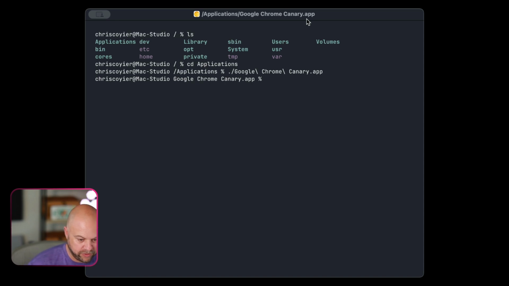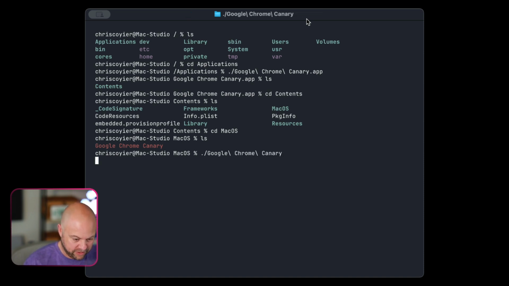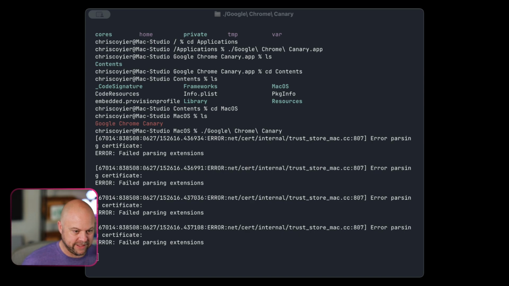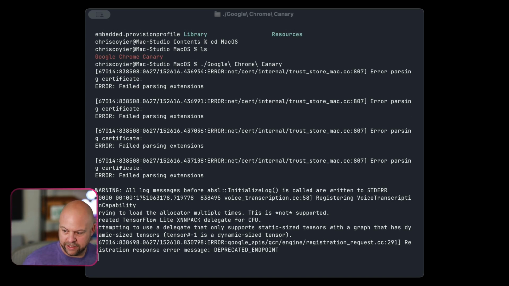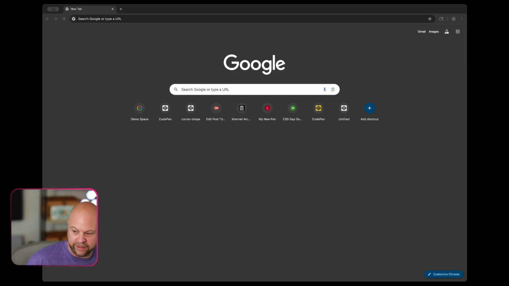Or no, if you do that, the one with the .app on it, you're just going to go into the folder that is the app. So then we could go into Contents, and then into MacOS, and then there's the actual executable there. So I think if we went, that will open it. Yeah, it had some errors or something, but I can confirm that it has launched the application Google Chrome Canary.